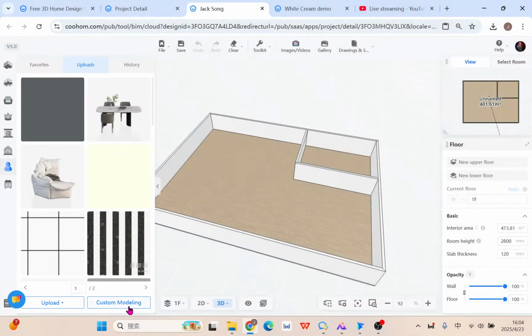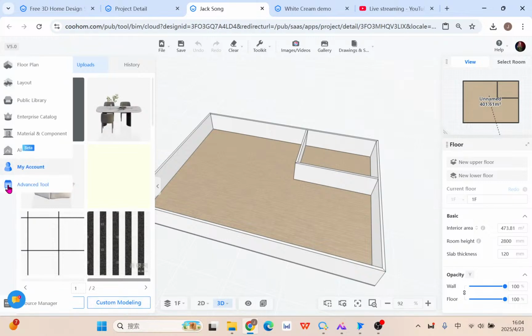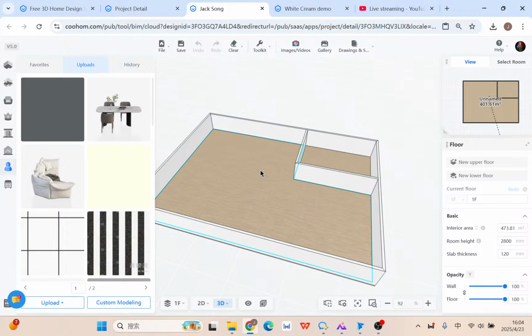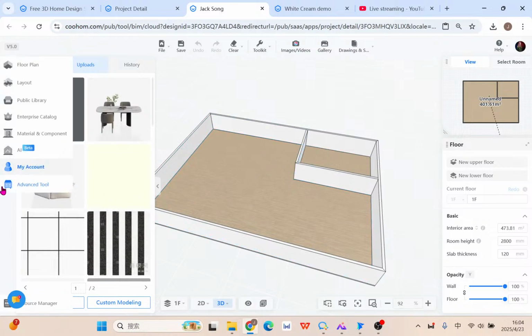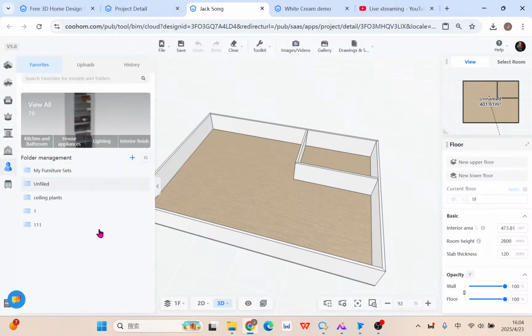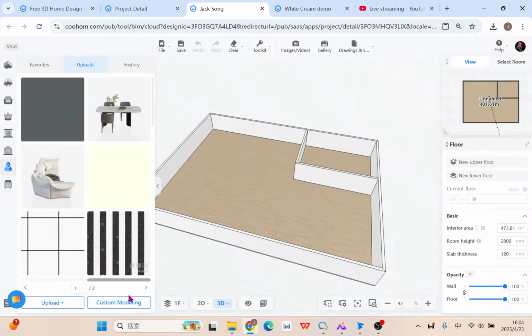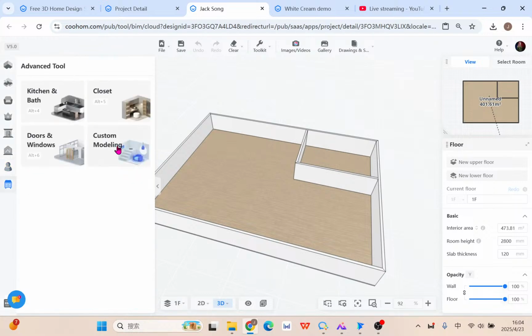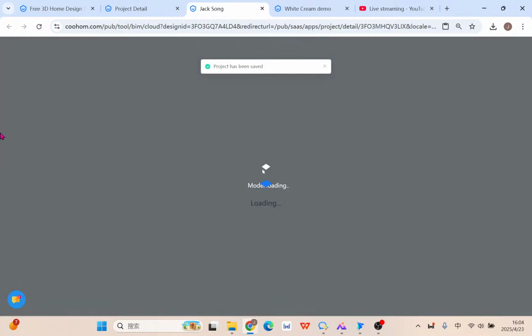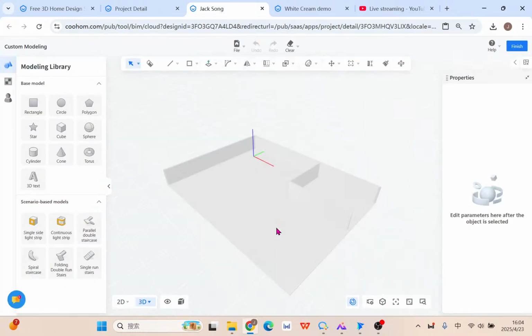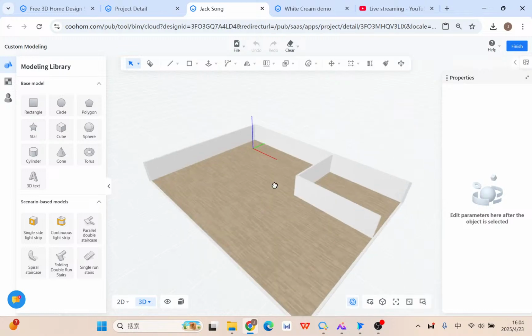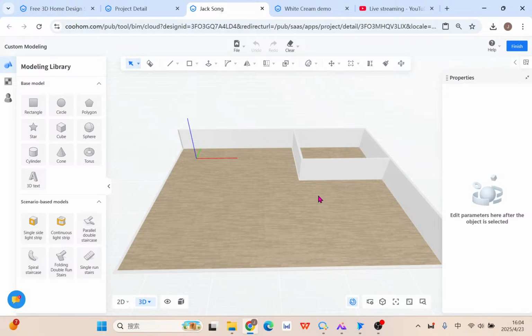We still have a tool that's quite similar to the custom modeling, but this one lets you create something independently. It's not related to the entire case. Today we will mainly talk about this custom modeling because these two tools share exactly the same logic, just in different scenarios. Once you know how to use the custom modeling, you will find it easier to create something independently and reuse it. So let's turn back to the custom modeling.